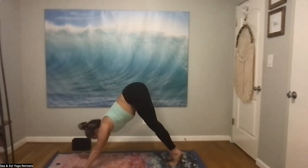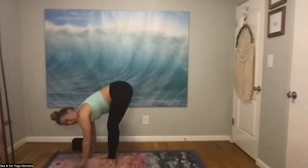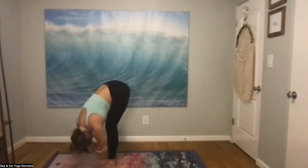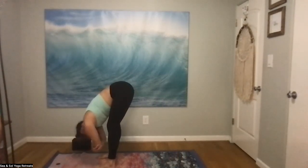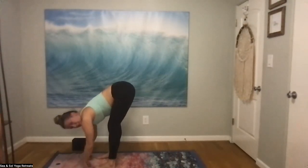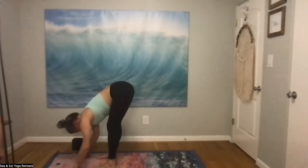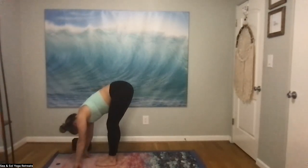Look forward, bend knees and travel to the top of the mat, tiptoe forward, ragdoll pose, hang heavy, reach for opposite elbows, rock side to side, maybe rock your jaw, open and close it, rock up and down, try to turn negative into positive. Good, toes together.